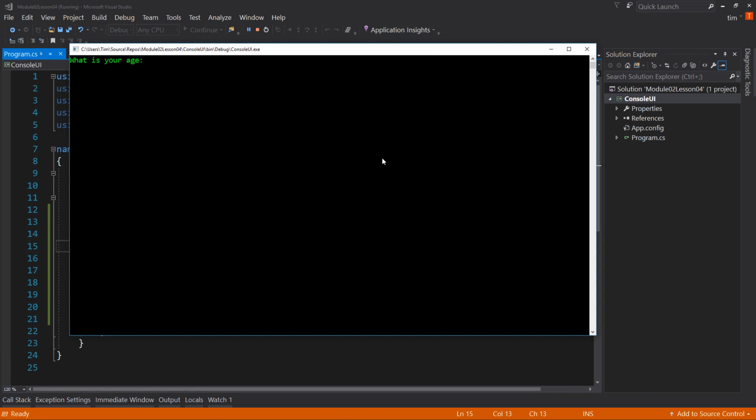What's your age? My age is 40. You're going to be 4,010 years old in 10 years. And wow, I will be old. Not really the case. The reason this didn't work is because it had 40 in there, and so it appended 10. It didn't add 10. There's a difference.